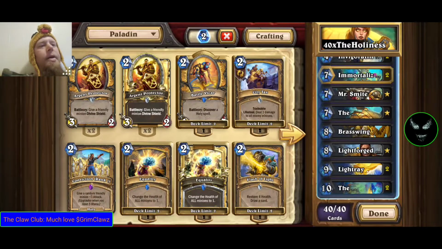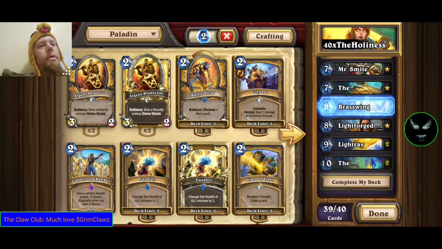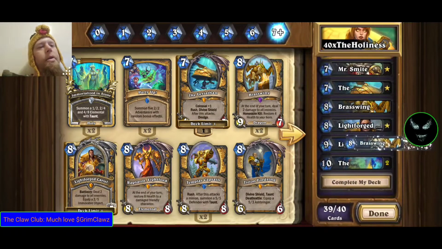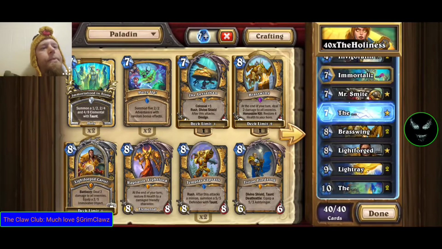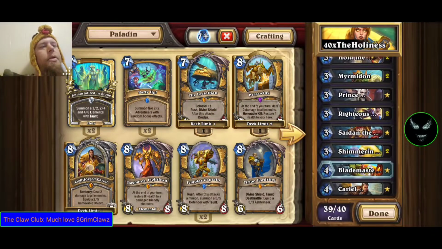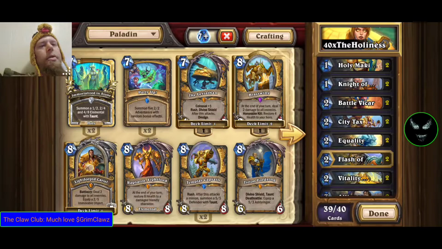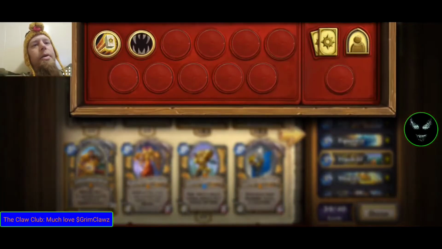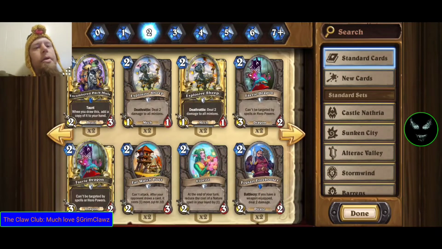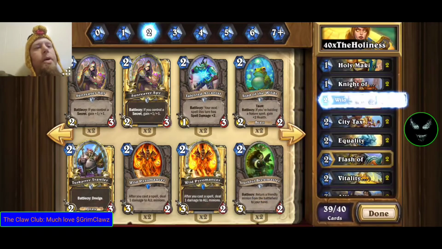So I might take out one of these Immortalizing Stones and just put in another Brass Wing. And you know what? I'm going to take out the other Immortalizing Stone, and put in the... Where'd it go? The Wild Pyromancers.